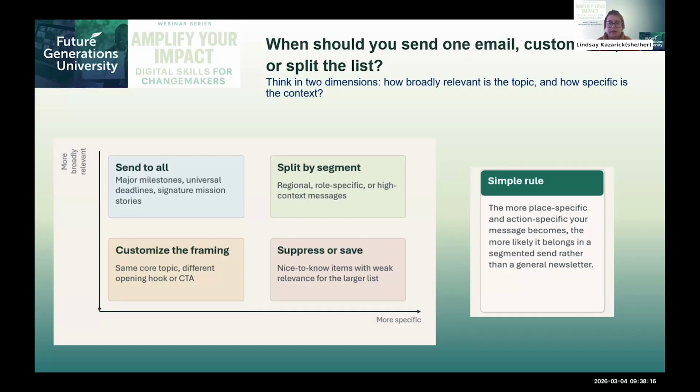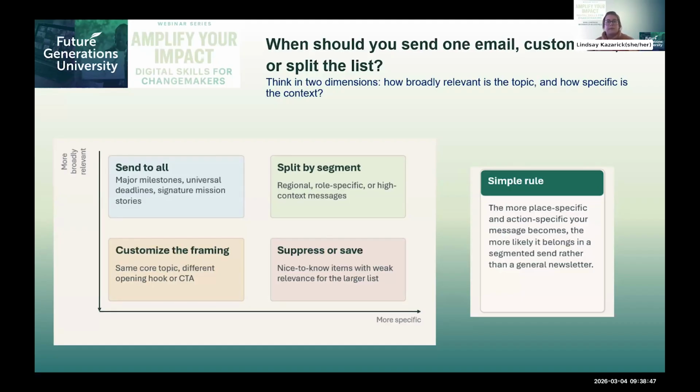The more place-specific and action-specific messaging becomes, the more likely it is that it belongs in that segmented audience. It's not going to go to that big, broad audience, or to a general newsletter type of list.